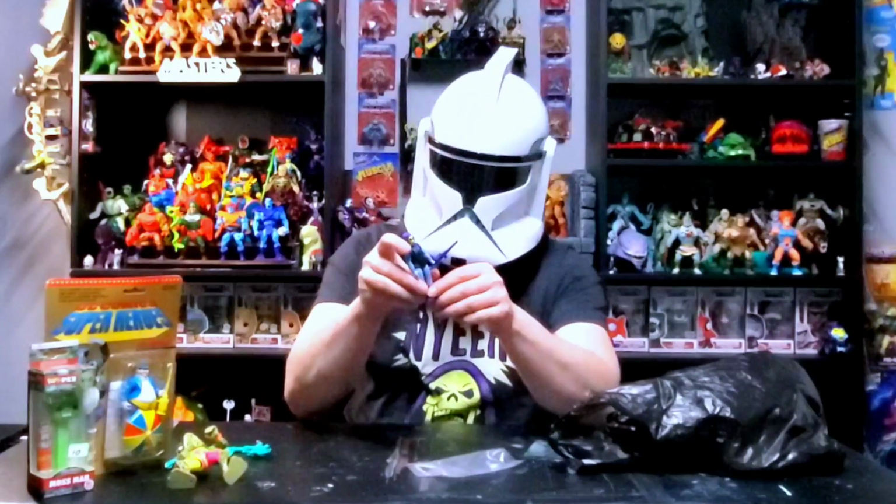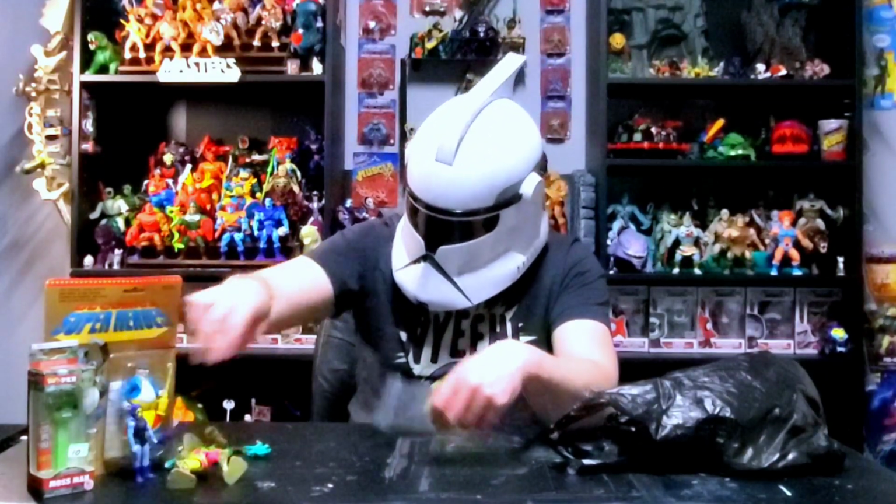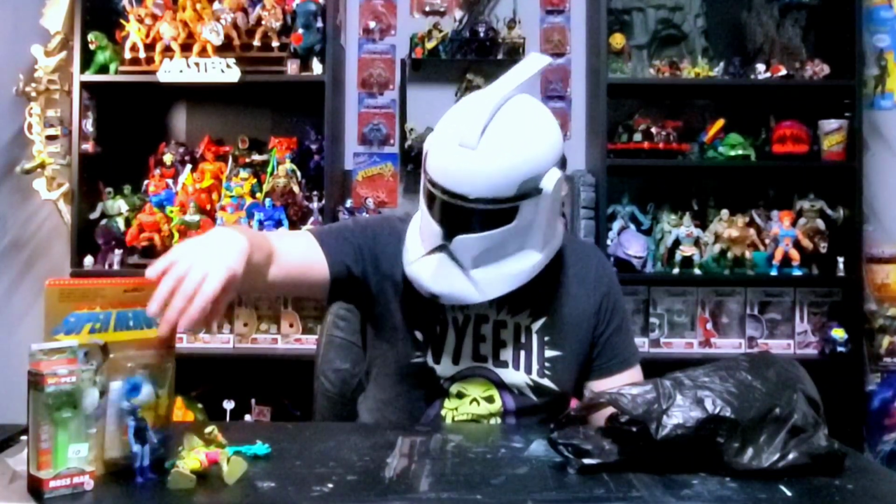He had some other loose figures. Got the guy's booth as well. But I figured I wanted to pace myself and spread out what I was getting, because I was trying to get something for each one of my main collections. So at this point, we've got the DC Superheroes figure, which I'm counting as kind of my DC collection. With my Super Powers figures, we've got the TMNT vintage Napoleon Bonafrog. It's going in my turtle collection. And we've got the Pez and the Skeletor figure, which go to my MOTU collection, which is my main collection.